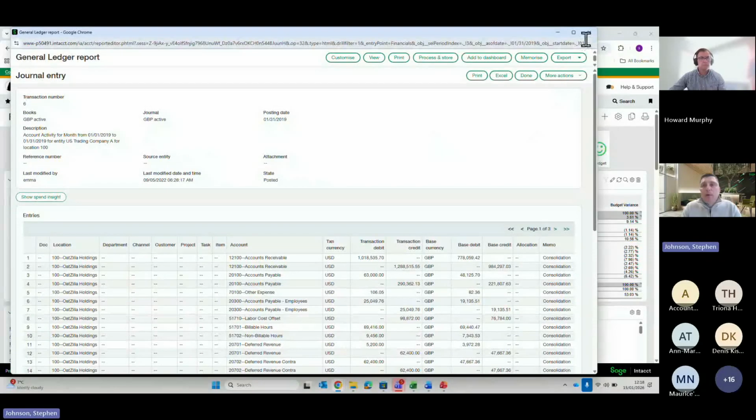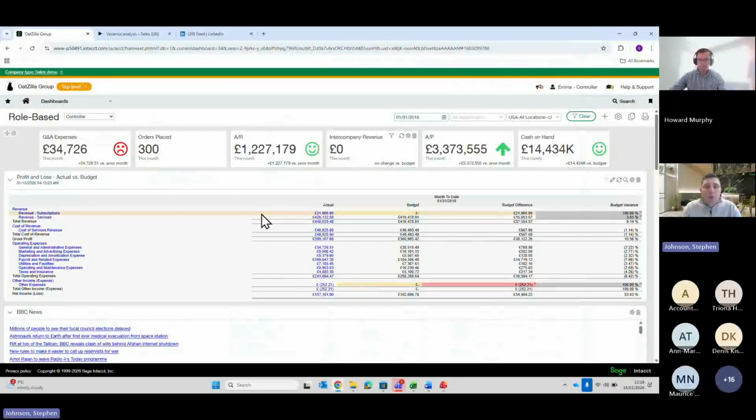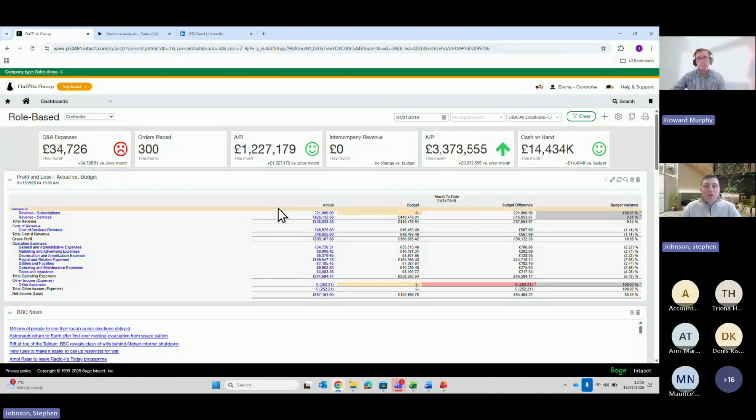If you've got the required permissions, you spot something that's been posted to the wrong place, no need to go trawling through lists of invoices. You can just drill straight down and do whatever you need to from here. So it's all real time. You're not having to refresh reports all of the time or rebuild them. Very, very easy to use Report Writer as well, which I'm going to show you in a little while.